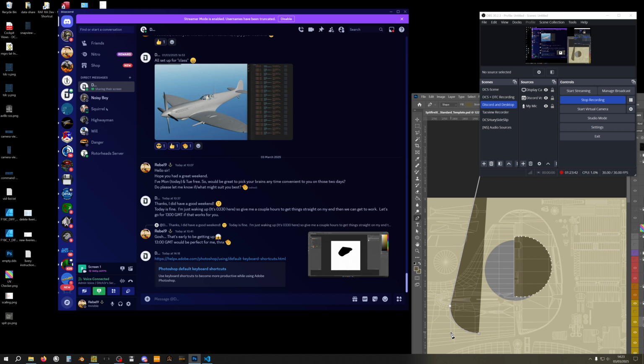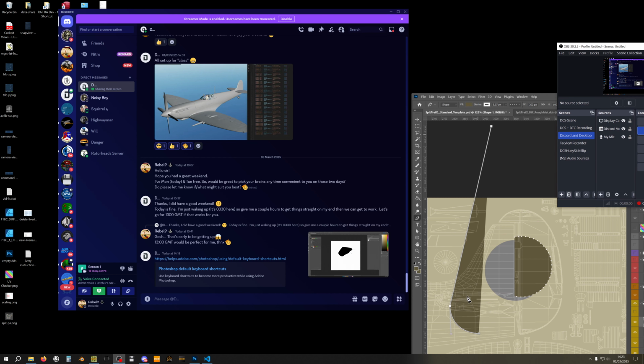Because you've got your stroke still selected. But yeah, there's different key commands you can use. I believe, no, Shift just adds another one. If you use the convert point tool, you'll have other things you can do. I just don't remember what they all are. Yeah, I know, because you don't use them. Convert point tool, click a point. Yeah, if you click on a point, it will get rid of the handles. And then if you hold Alt, it will just draw one handle. Oh, Alt is one handle. Ah, that will be the key then. Yeah, so if you look at my screen right now, I can show you this. Where are we?